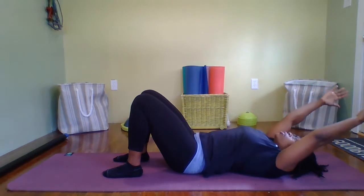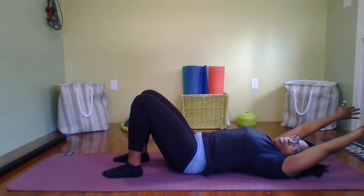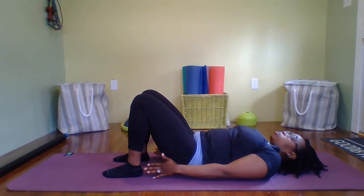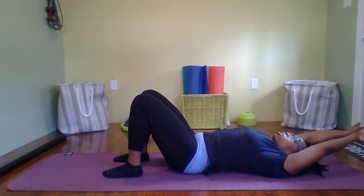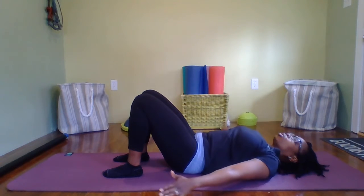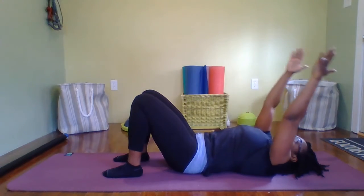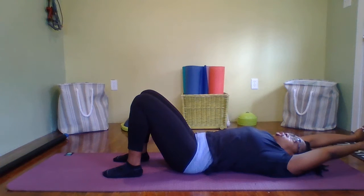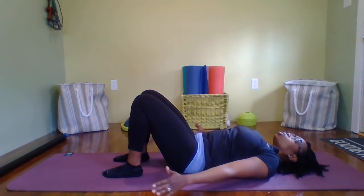Now reach above your head with your thumb down and your pinky finger up. Turn your palms out and circle for arm circles. Reach above your head. Again, turn your palms out and circle for arm circles. Now let's breathe with it. We're going to inhale when we reach above our head, streamlining our physique, turning our palms out, and now we're going to exhale and round the shoulders, okay?